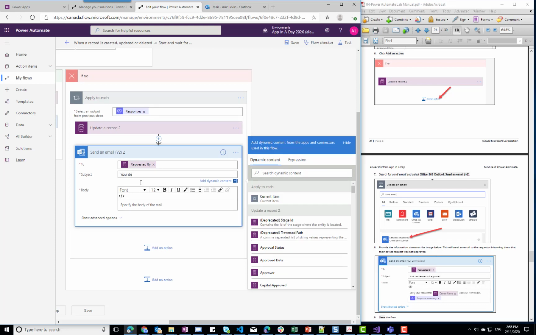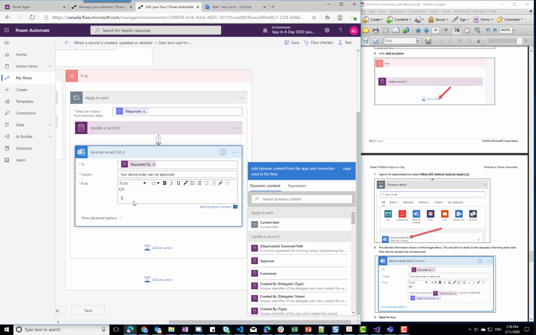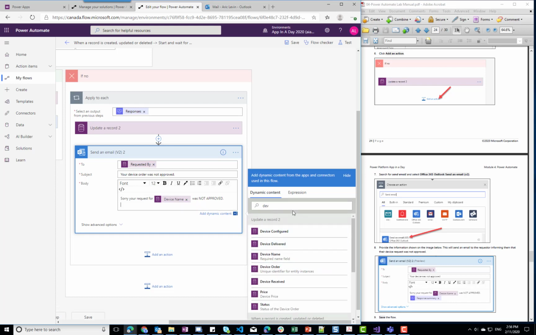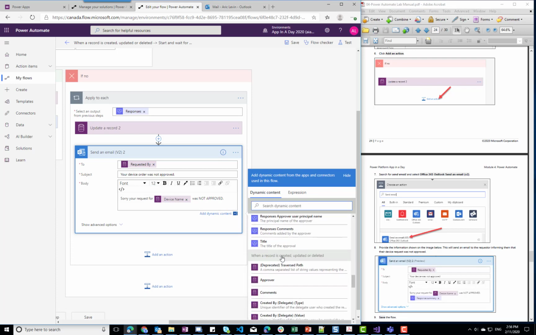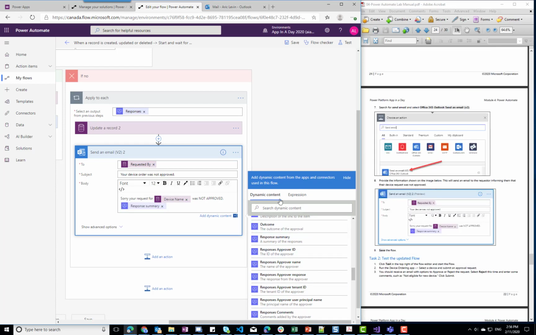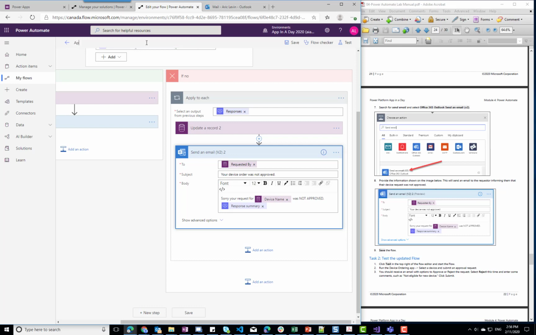We'll specify your device order was not approved, and your request for device was not approved, and we'll specify the response summary here. We'll go ahead and save the record.